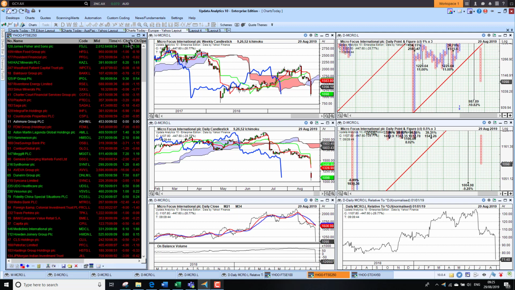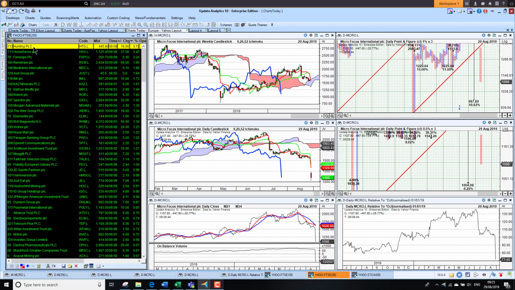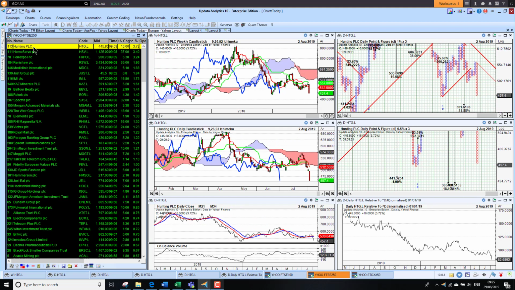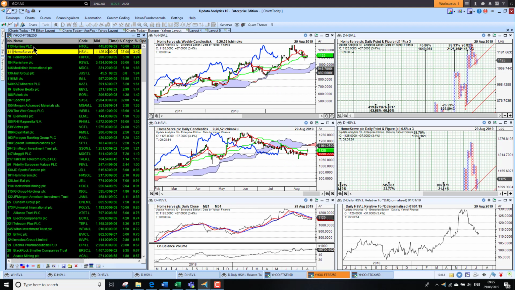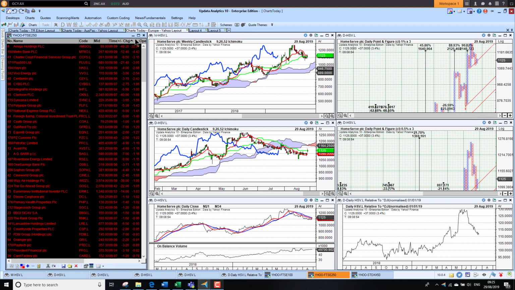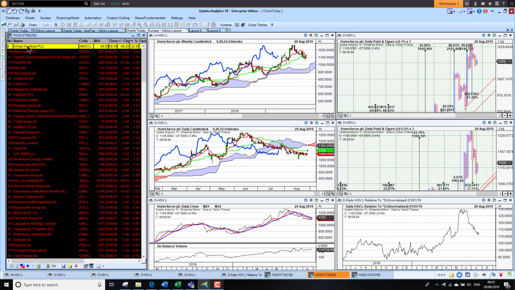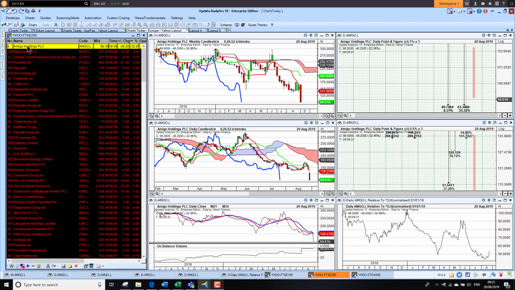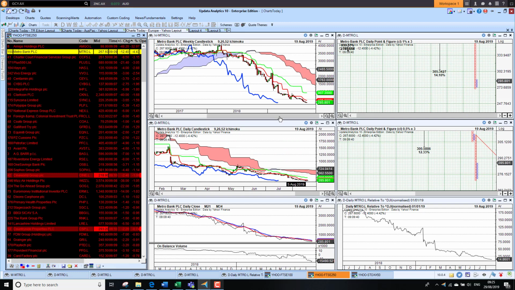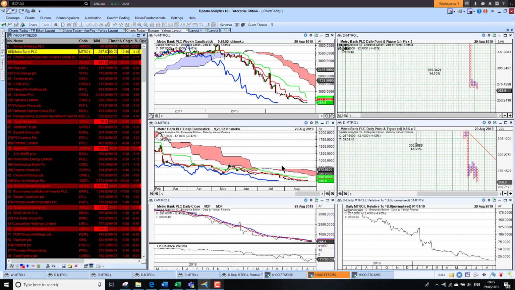Taking a look at the FTSE 250, we've got a Hunting Group, they're up 3.7%, but the chart looking pretty dire. HomeServe up 3.4%, the chart there actually looking pretty good. And if we look at the downside, we've got Amigo Holdings, they're down 30% this morning as well. That chart really falling away, and Metro Bank down a further 4%. This chart just does not look better.